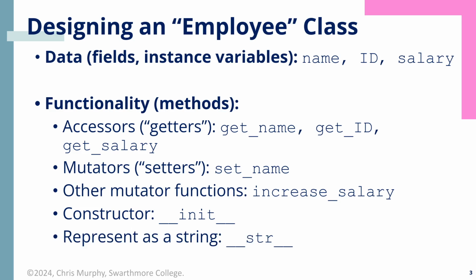And then lastly, I might want to print an employee. In the same way that you were printing earthquakes in the previous lab, you used the earthquake print function and it magically knew how to print it. It's not really magic. There is a function, name that function rather, underscore underscore str underscore underscore. I'll just refer to it as the str method. A method belongs to a class, like a function. But the str method, the string method, which we will be writing, dictates how this thing gets represented as a string.